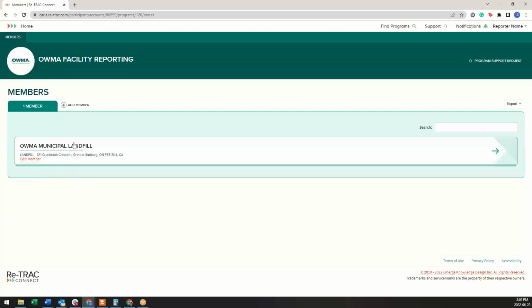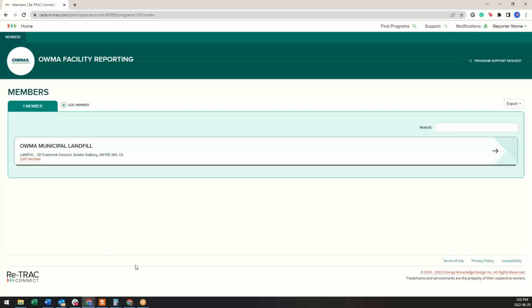So in OWMA, think of a member as an individual reporting facility. It's got an address, it has a function. This one particularly is a landfill. If you also have another, say, transfer station, it's a different location, managed by different people, then that would be another member. So a user or a reporting entity might be reporting for multiple facilities in here.